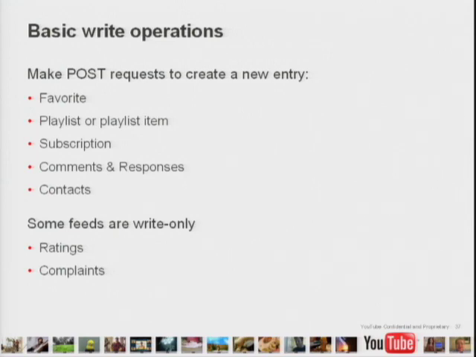In most of these cases, you're going to do a post to create a new entry in a feed. Again, you can either generate the URL that you're posting to, or in all of our feed responses, once you're logged in and sending us a developer key, we'll give you related links saying, if you want to create a new entry in this playlist, post to this feed. If you want to upload a new video, post to this feed.